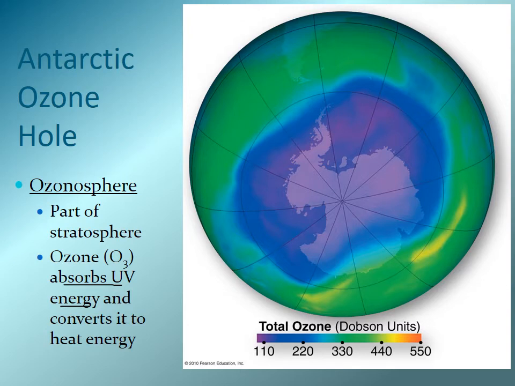But while it's absorbing it, it converts that energy into heat, which is why we see that warming effect in the stratosphere. Now, a problem with the ozone layer is that in some places, like over Antarctica, we're seeing a thinning of the ozone layer, mainly due to chlorofluorocarbons. Luckily, since this image was created, we've seen a rebound in the ozone layer, thanks in part to a decrease in the emissions of chlorofluorocarbons.